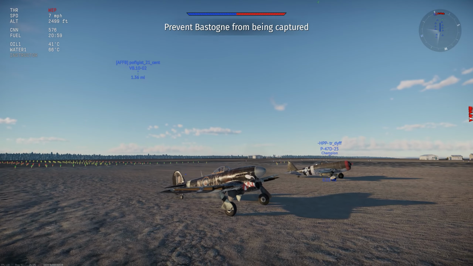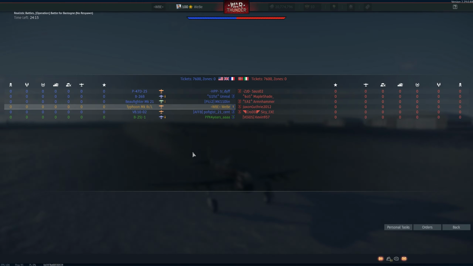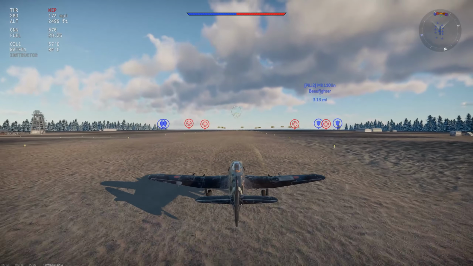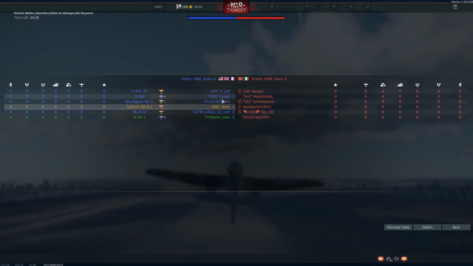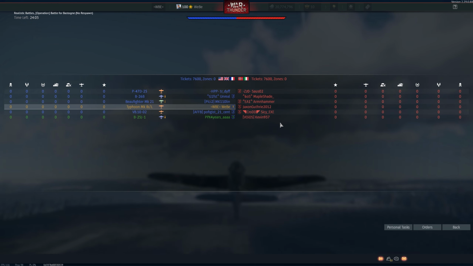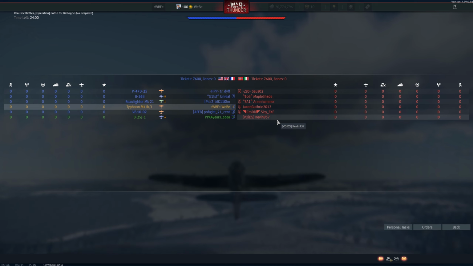Another winter map, this time Bastogne. Oh, this is a small match. Holy moly. Wow, there is no one. We'll be lucky if we get one kill this match. I hate these matches. Why do they need to be so small? Like, clearly, there were 45 people in the queue. Put them in a match.